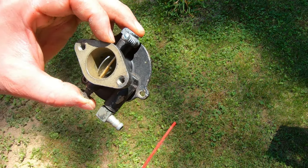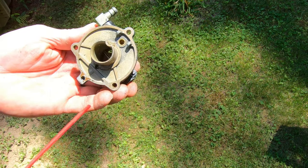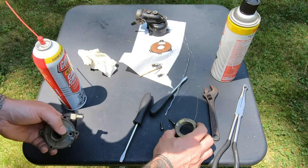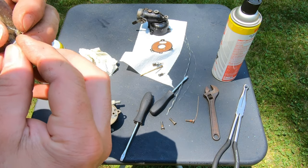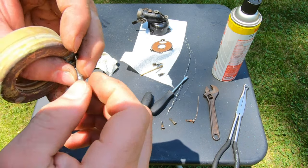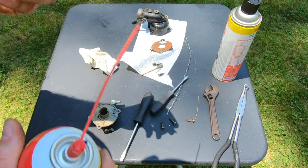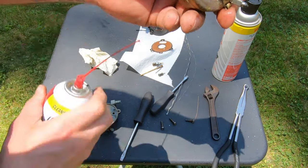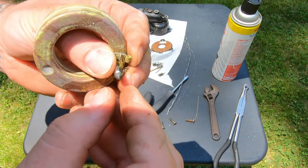I think that's just about it with this, so we'll put it back together. A little rubber tip on this, I'll make sure there isn't anything on this too. A little spray. I'll clean that off.